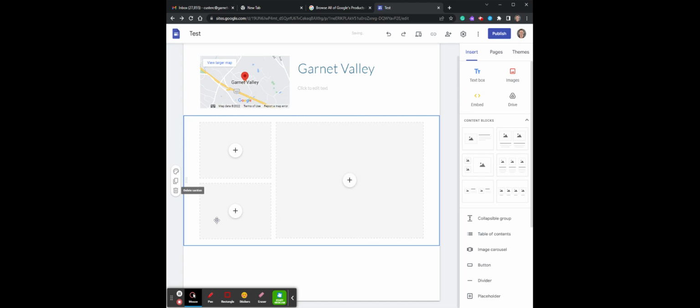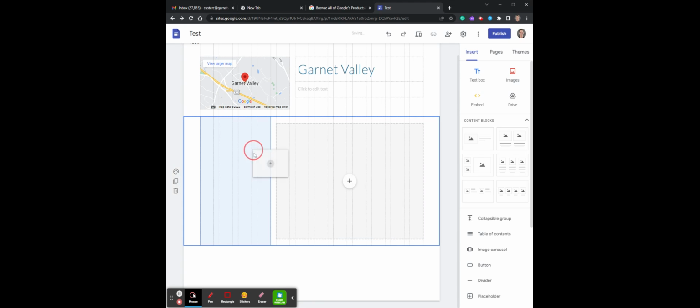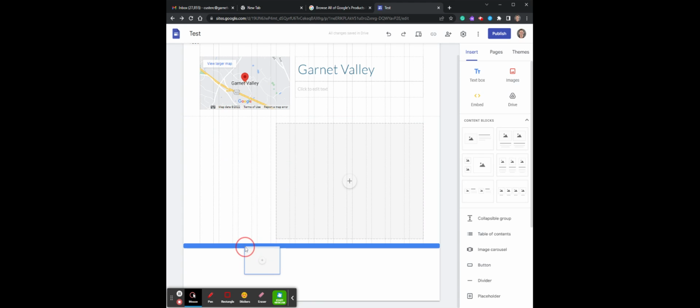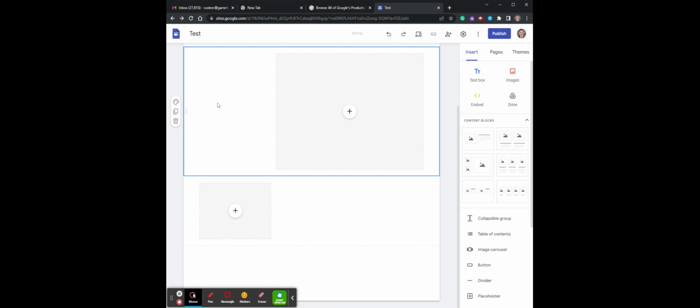This is all just pictures. But let's say you're like, you know what? I clicked on it. I want to add some words. Maybe I want to add some words up here. Anything you click on, you can manipulate. So I want to click on this one in particular. I want to delete that. I can slide this down to a different location, slide it down here. And now in this little spot, I could actually add a little bit of text.